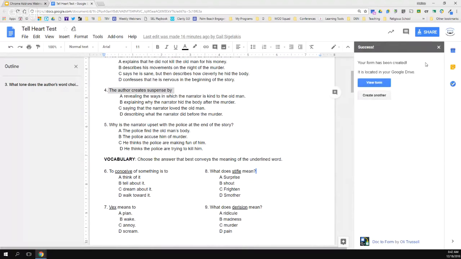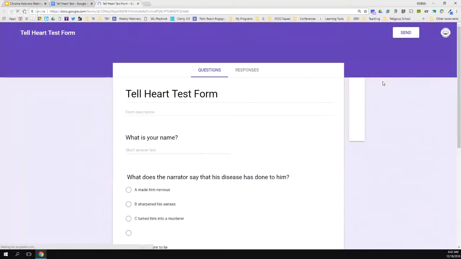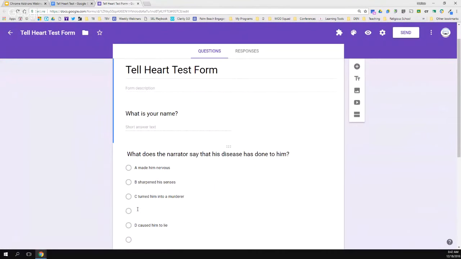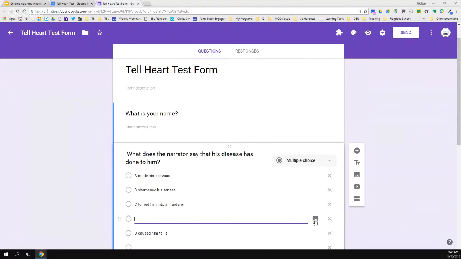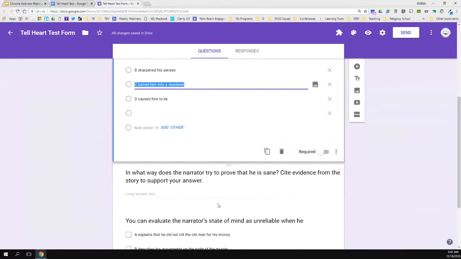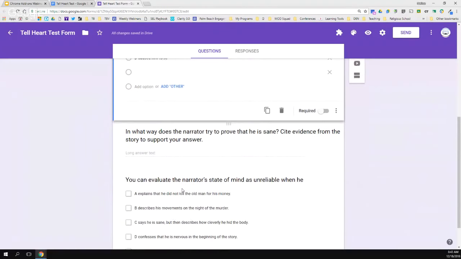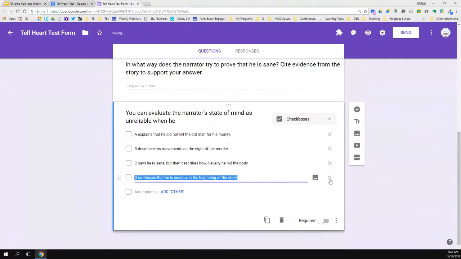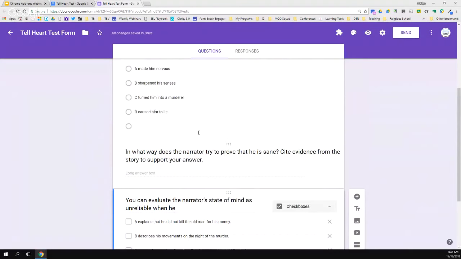So we're going to create the form, and we're going to view the form. What's your name? Name, and then I must have missed a semicolon or a period there, but you can just go in and delete. And then we've got our nice multiple choice questions, and it did leave the A, B, and C there. Here's your short response, or you can move it to a checkbox. And if there's extras that might have popped up, we can just delete those. All right, so that's one quick add-on you can try out if you want to.